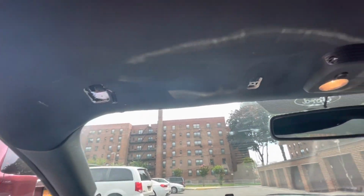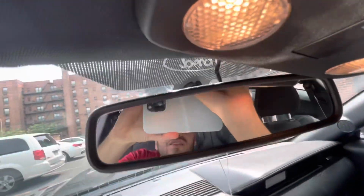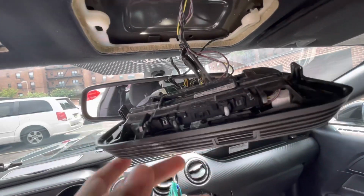The process is pretty easy. You just gotta pull this thing down, it just comes off. As you guys can see, there's just two clips. You just pull down on them, it'll come off.